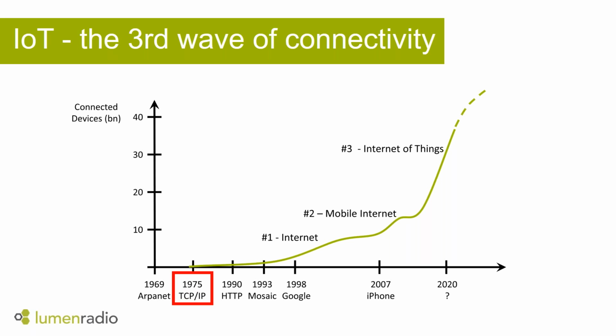And believe it or not, this is what most of the web, the network and so on, is built upon. When we talked about the first wave of connectivity, the internet, 1 billion devices, desktops, laptops and so on got connected during 2010. Another 3-4 billion devices were connected through smartphones. And now we see this great exponential growth in connected devices due to Internet of Things, where we work with many clients. But the interesting thing is, how do they connect with each other? I would say the most common, the dominator, is the TCP/IP protocol.